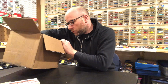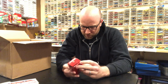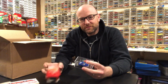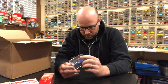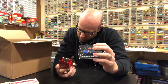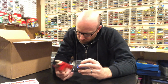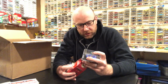Let's see here. Ooh, what is this? Forza La Festa Mile. I don't know what this is. Premium Car Collection. What is this? Cool. Oscar MT4 Berlinetta Vignali, 1952. Well, that is super interesting. I'm assuming it is 1/62 or 1/64 scale. It's small, but it's probably supposed to be small. I don't see anything on here that says scale. I don't know, but whatever this is, it's weird and cool.